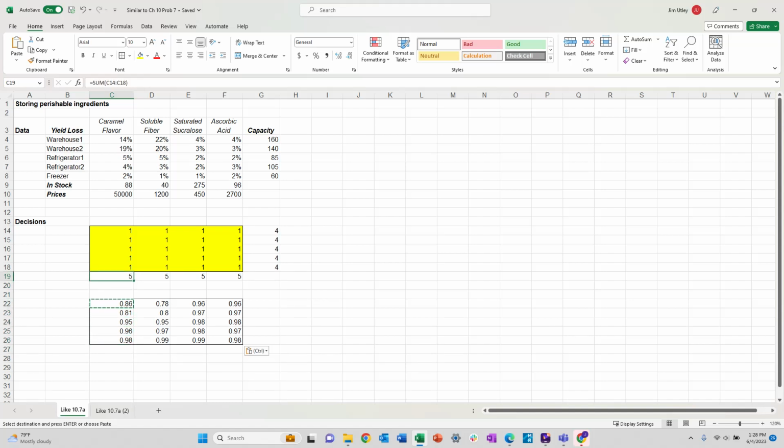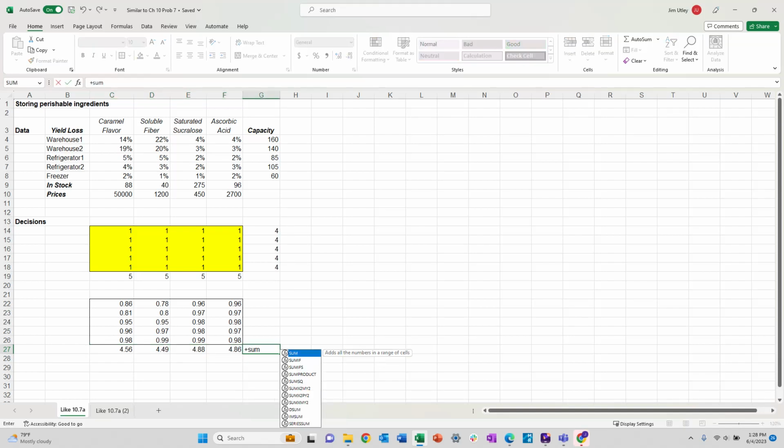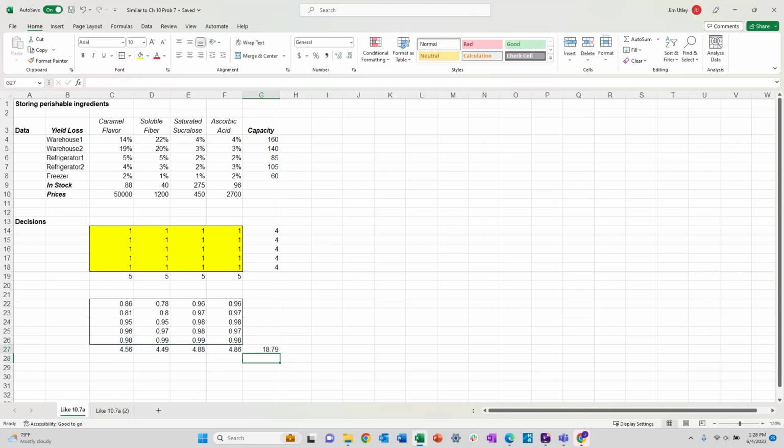And now I'm going to sum again to see how much of each one of these I have left. I'm curious to see what the total tonnage retained was, the total hundreds of thousands of pounds retained, and how much I started with in stock as well. I started with 499,000 pounds in stock, and this will calculate how much is retained after spoilage rates. And finally, I want to know what my residual value is. All these things are expensive, and I want to store in such a way as to save the most money, not necessarily the most tons.